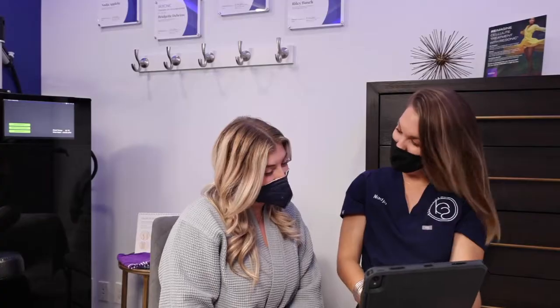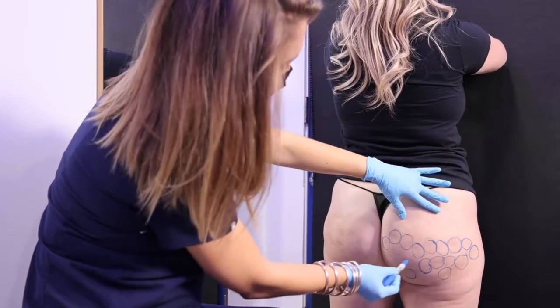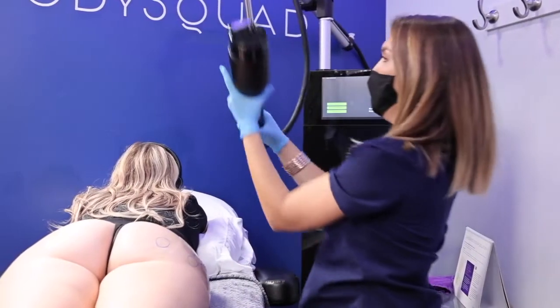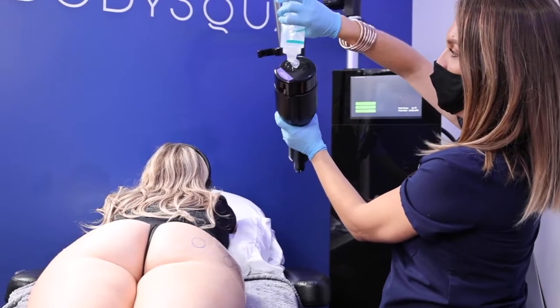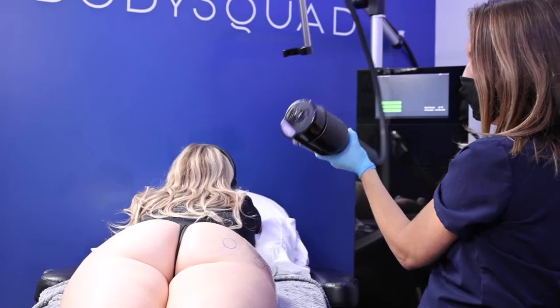You don't have bruising. What it's doing is it's basically using ultrasound to break up the little things that are pulling cellulite down, and it's helping us get that smooth texture we're looking for on our butt, our thighs, the front, the back. This is the newest modality out there, medically speaking, that is going to help us treat our cellulite. This is a procedure done in our East Body Squad office, and there's no downtime to this, so you are looking very normal right when you're done. And usually we have to wait a little bit for the results, but they are definitely seeing great improvement with this.